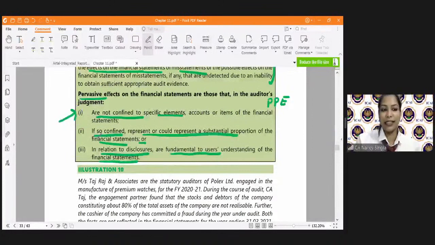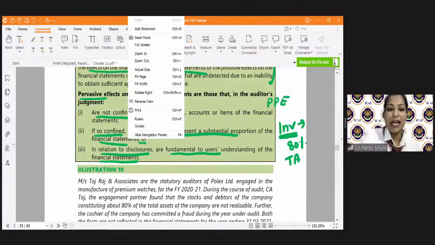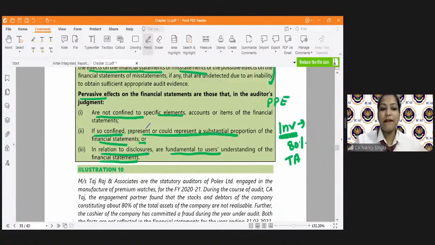Now, let us take the other example. Suppose the debtors are not, or let me just take the example of, say, inventories. Your inventory is not valued properly. So it is confined to, say, one item, but this inventory constitutes 80% of your total assets. So if it is confined to one item, that one item represents or could represent a substantial portion of the financial statement.